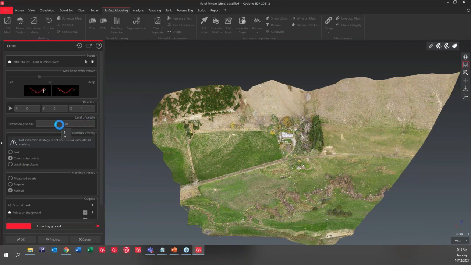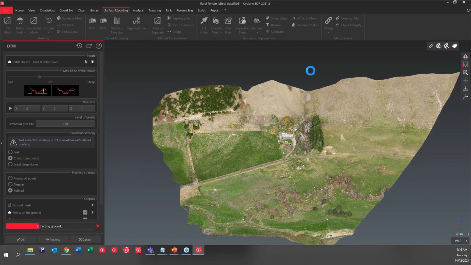So what's going to happen is that 3DR in the background creates a grid of points that are a meter apart from each other, kind of overlaid over the mesh, but all into one plane. And then you define here the direction in which you want to look. When you're extracting a terrain, you're always going to use the Z value. If you're on a cliff, for example, you could use a direction that's perpendicular to the cliff, and that will give you better results. Because basically, it's going to try to look for the lowest point in that direction, no matter what direction you're choosing. So we usually use this for DTM, but you could potentially use it for other stuff as well.